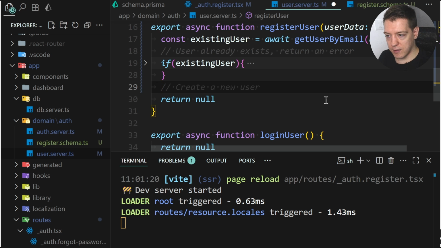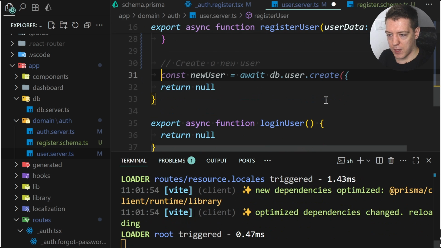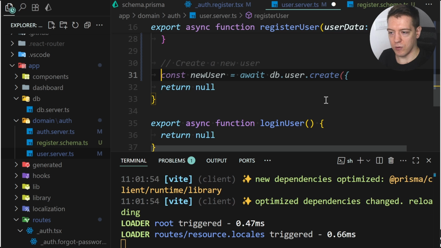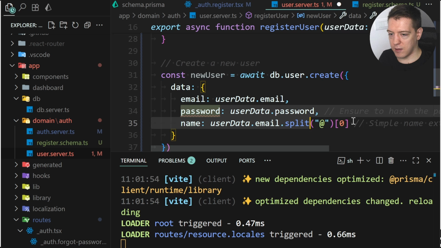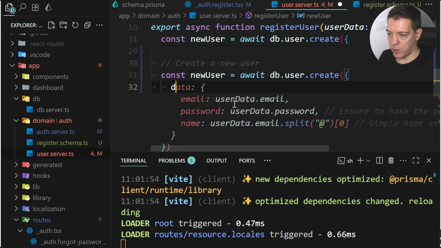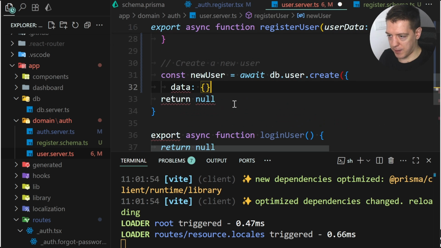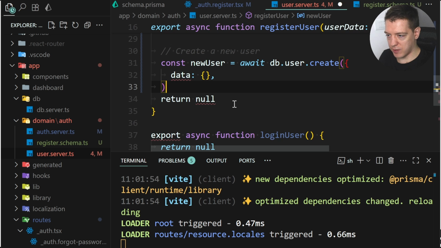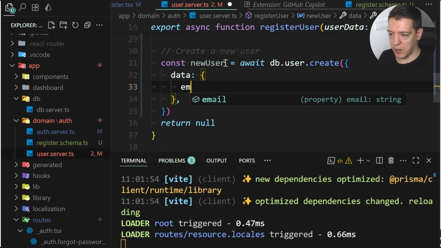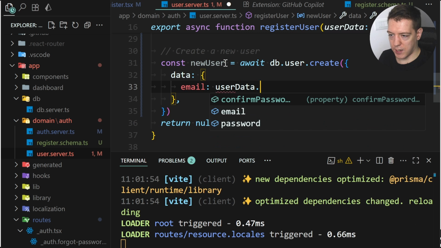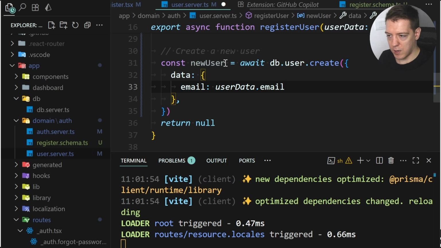But if it doesn't, we want to create a new user. And how we're gonna do that is exactly as Copilot says. So new user is db.user.create, and the data is email. And what we're gonna do is we're gonna say data, and we're just gonna close this for now. And inside of here, we're gonna say email is userData.email.